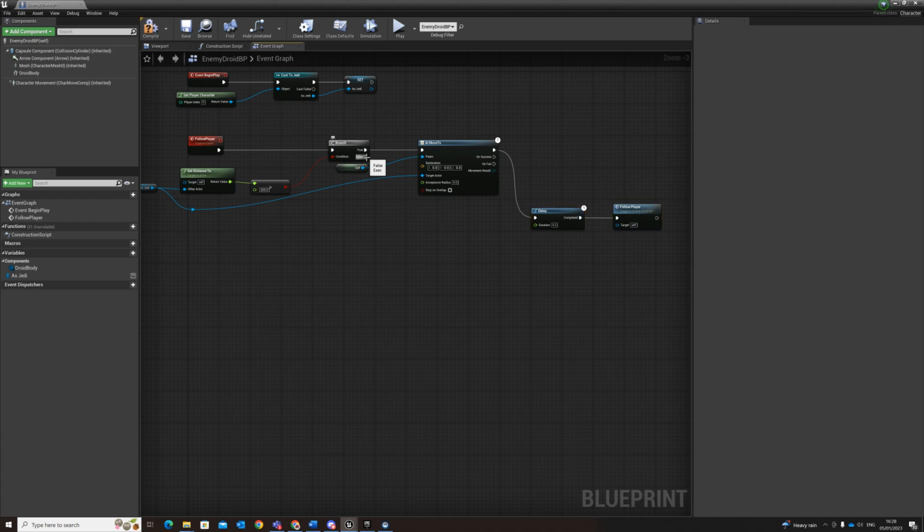Off the false pin here, so if it's already close to the character, wait 0.2 seconds, and then check again. So this means then if the enemy has got to the Jedi and it's waiting there for it to move, it will keep on checking whether it needs to move. It won't become complacent and just stay there.